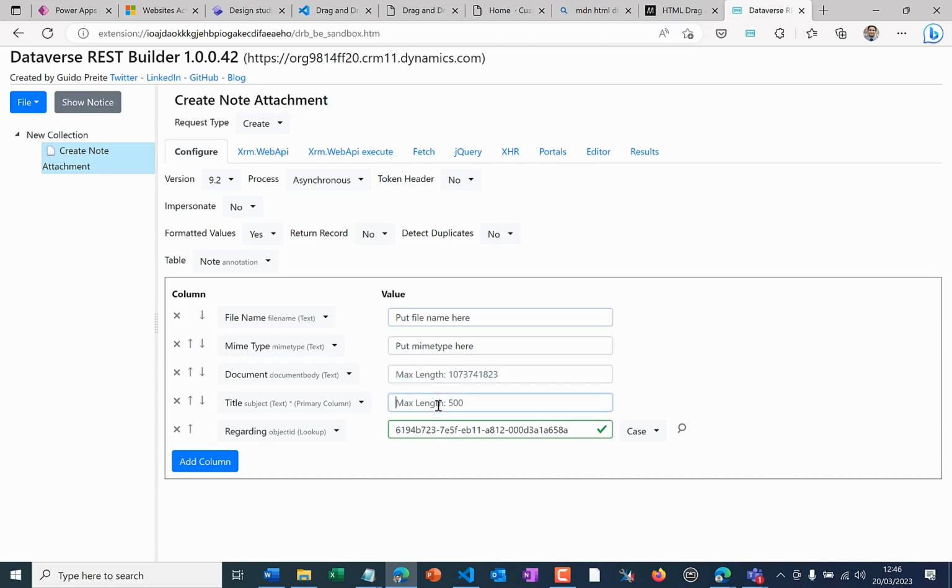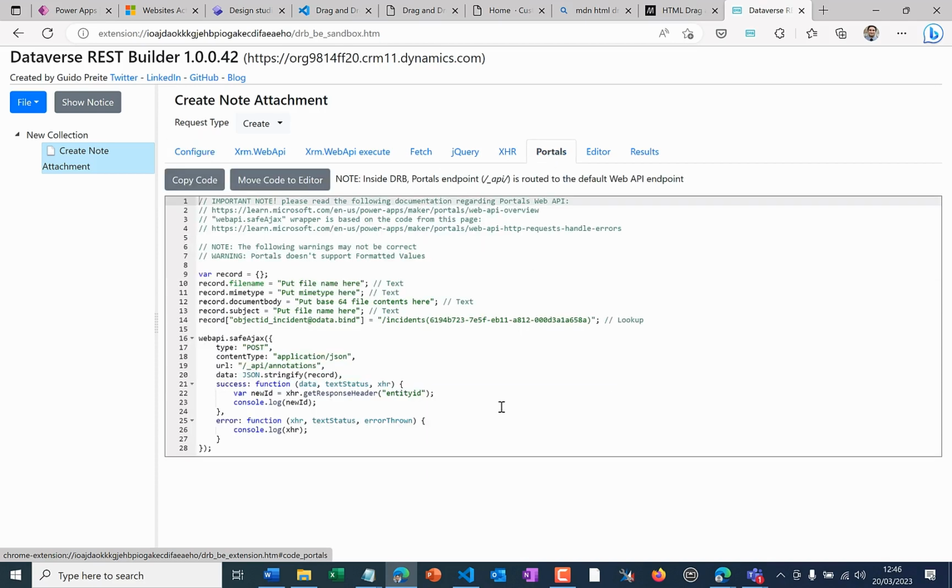I'll do that for the subject as well, and I'm going to say for the document, put the base64 file contents there. I can output that code in various different formats. What I'm interested in is the code for the Portal web API. And I can simply lift and shift that into my JavaScript.